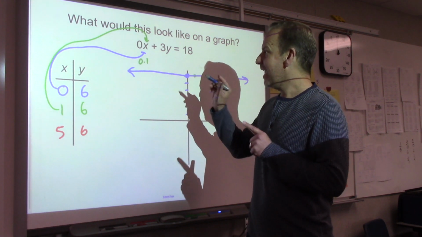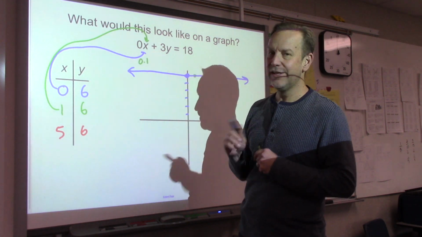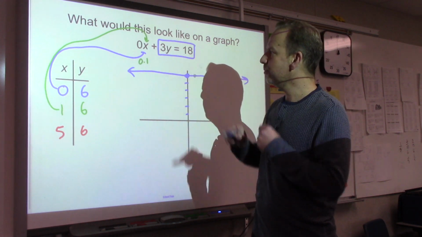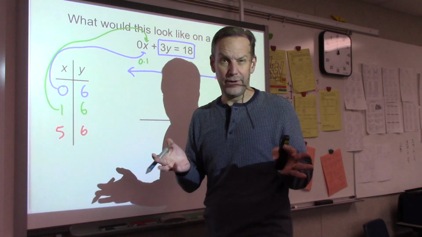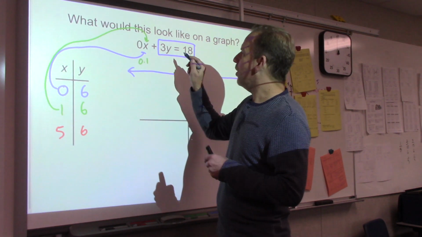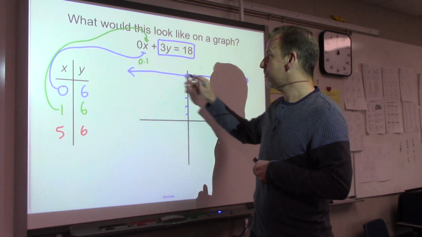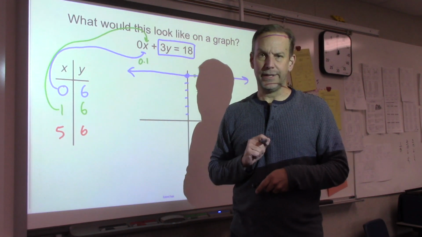So anytime that you are basically missing the x, this is a huge conclusion that I would like you to write in your toolkit at some time. You can do it later on in the lesson too. If you have only y's with no x's showing up, you're always going to get a horizontal line like that.